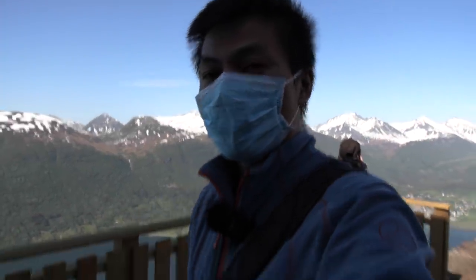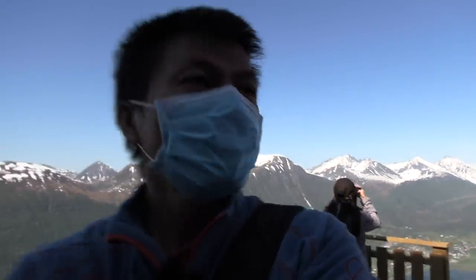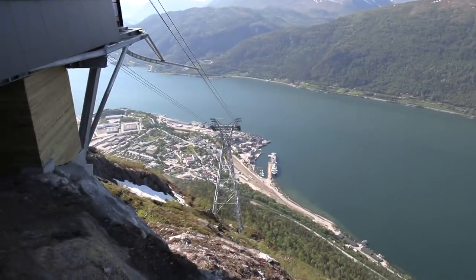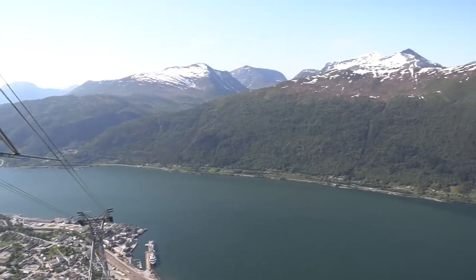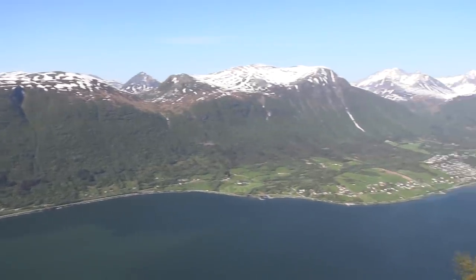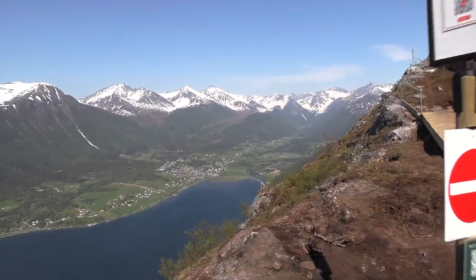Wow, we're on the top now, and up here it's kind of cold, so I brought my storm jacket. It's a lot colder up here than downstairs. I mean, down in the lowland. So here we see, we had lunch there earlier. They're still constructing some stuff over there. And wow, this view, man. Oh, look at this view. Whew.